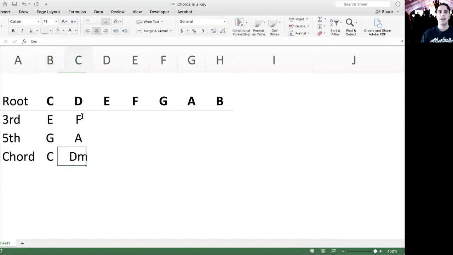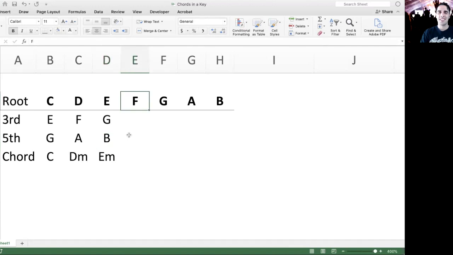Okay, I'm just going to put C. If there's a small m, it's going to be minor. Okay, and then we go to the next chord. And this is going to be an E minor, actually. So then we go to the next note, and that's an E. And so we're going to build a chord from here. We have the root, which is E, and then we go to the third, which is G, and then we go to the fifth, which is B. And if you played those notes on your guitar, it would sound melancholy. It would be an E minor chord. Okay, so these three chords are in the key of C major.